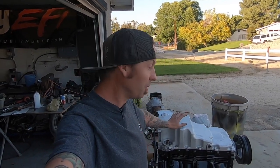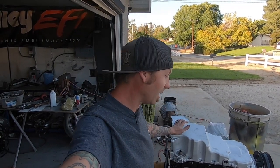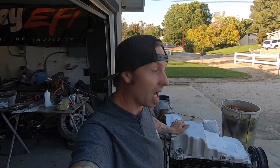Thank you to Molly for supplying the oil pump. And we are getting close on the Twinnebago motor. We got a few more things, a couple more tricks up my sleeve. We'll get this thing dialed in here sooner or later. We're gonna stab this thing in before you know it.